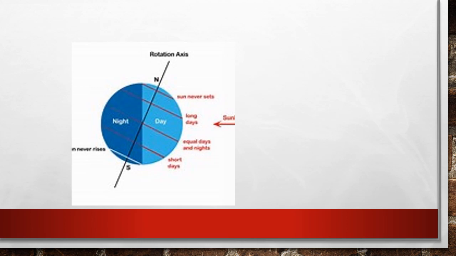Because of this rotation of the earth in a tilted position on its axis, it has two advantages. First of all, the variation of temperature between day and night is moderate. It's not that during the daytime the temperature is very, very high, or during the night time the temperature is freezing cold. The second is that rotation along with revolution on its inclined axis causes seasons and brings about a change in the length of day and night. When we study about the inclined axis, we'll be studying about the variation in the length of day and night and season.